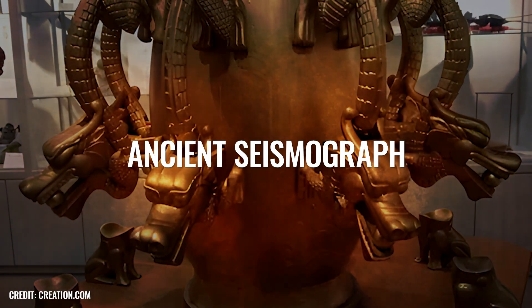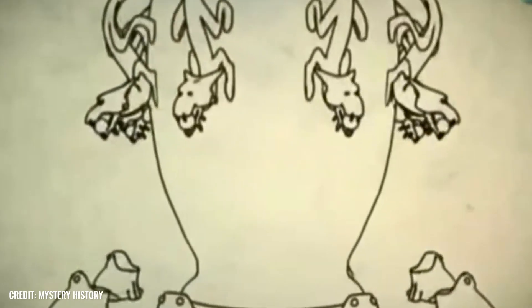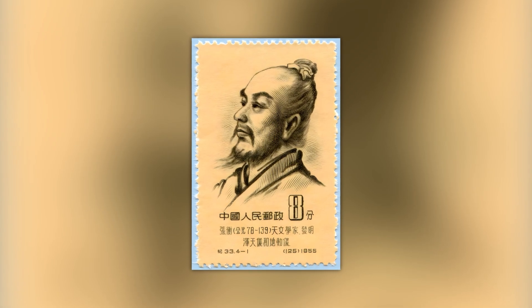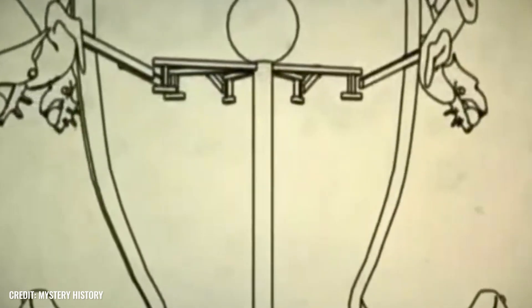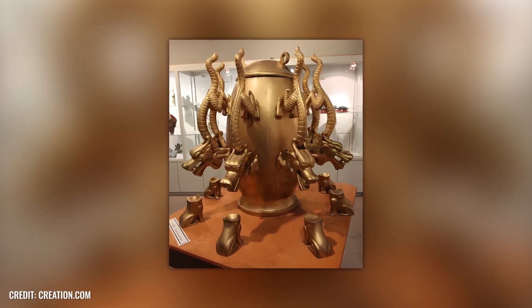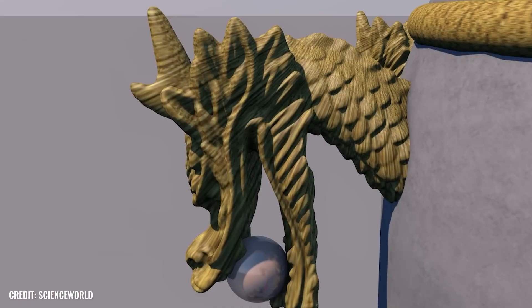Ancient Seismograph. It is the year 138 AD when, in Luoyang, a small ball falls from the mouth of a bronze dragon into the gaping throat of a frog. What at first glance sounds like a triviality actually confirmed the unparalleled sophistication of Chinese polymath Zhang Heng — his seismograph had just registered an earthquake more than 640 kilometers away, despite the fact that none of those present had felt even the slightest tremor. The device, developed around 1700 years before the first seismographs in the Western world, consisted of a motion-sensitive bronze vase with eight dragon heads, each holding a copper ball and pointing in different directions.